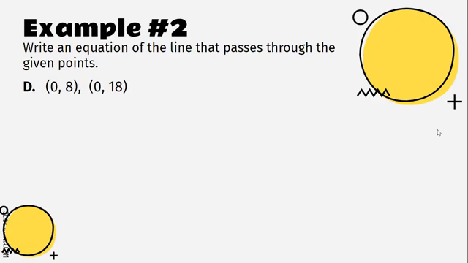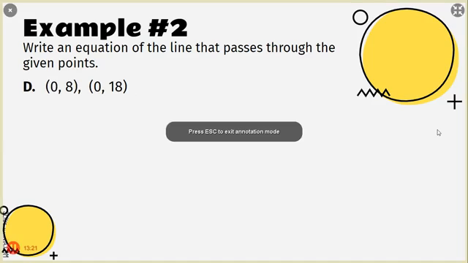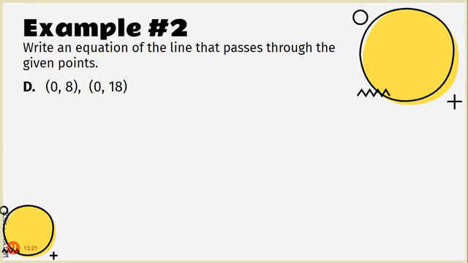So if you look at the pattern, you honestly don't even need to find your slope anymore. Every single problem, what's happening is, if we look at our ordered pairs, if you notice that either the x values are the same or the y values are the same, that's how you're going to write your equation. So in this specific example, D, I notice that both x values are 0. Since both x values are 0, that means my equation is going to be x equals 0, which means this is going to be a vertical line. So it will be a vertical line because it's x equals a number.